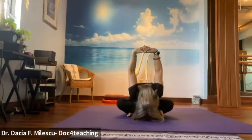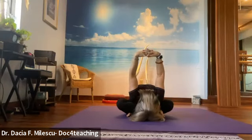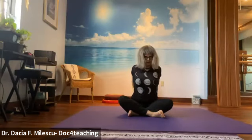Good. Interlace your fingers behind you and stretch forward, arms overhead. Three breaths. Slowly come up and release. Straighten out the legs. Flex and point the toes. Flex and point. Rotate the ankles.